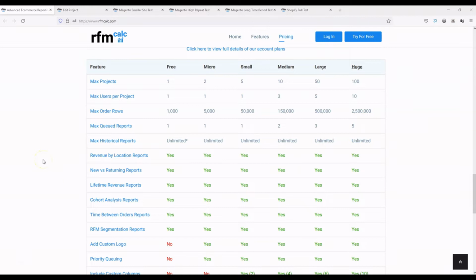So the key question you might be asking is, why is new versus returning customer data important? The short answer is that if you want to scale an e-commerce business, in 99% of cases, you're going to need repeat customers to do that. Whatever product or service you sell, in order to keep growing, you can't just rely on first-time customers. There's a finite number of those in the world for your product and service. You can't wait for new customers to be born. You're going to need existing customers to return and spend more with you.